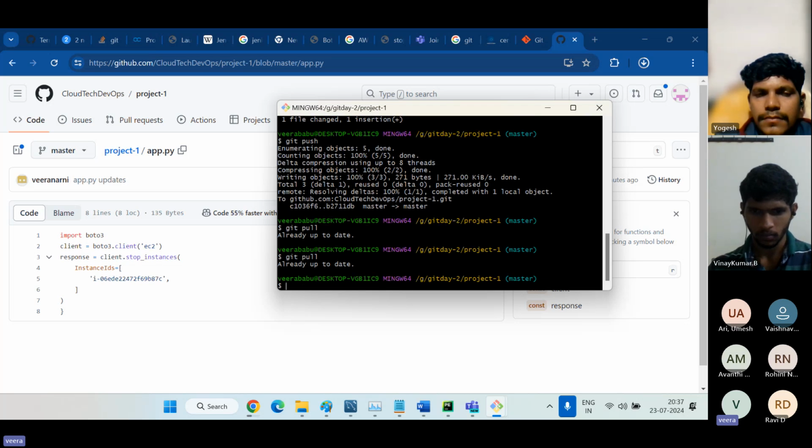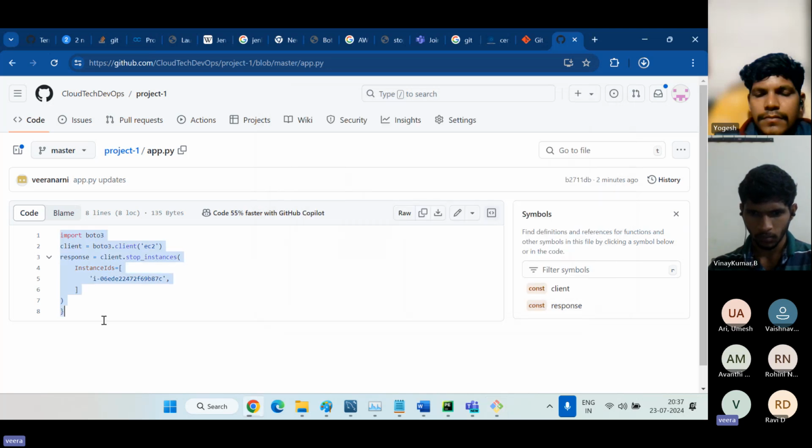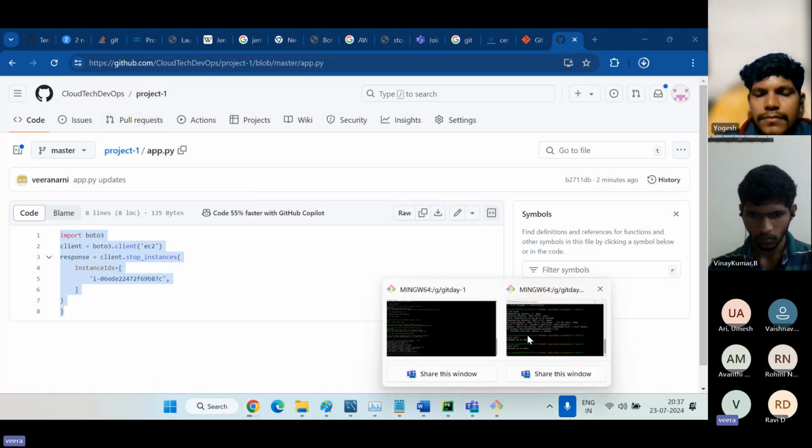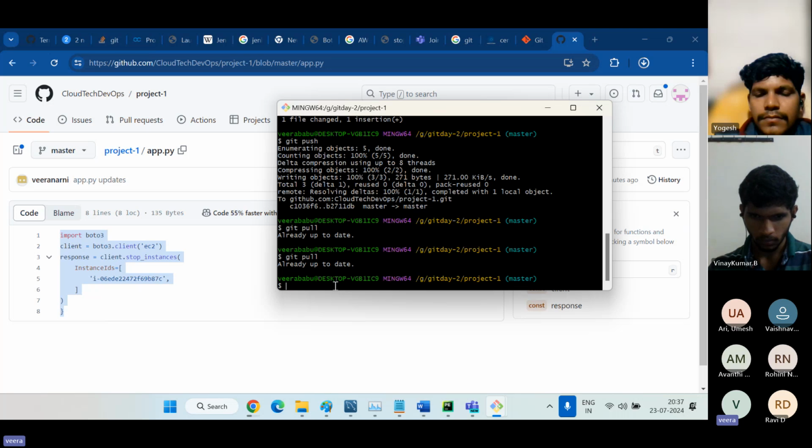Okay. Now, for example, a new person has joined today. On his end, there is no remote repository on his local laptop. So he has to run git clone first, not git pull. Whenever he runs git clone, this remote repository will be updated in his local repository. Now he is up to date with the remote repository. If he wants to add any changes, he can add, commit, and push. The same process will start here.